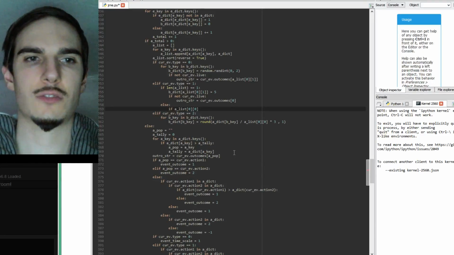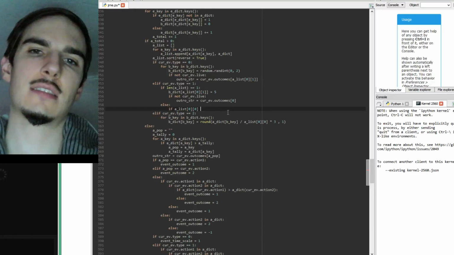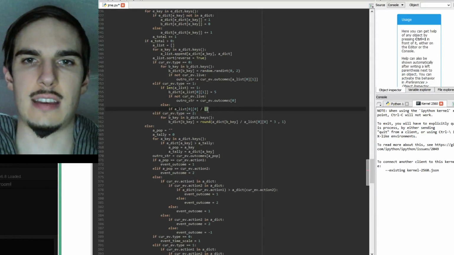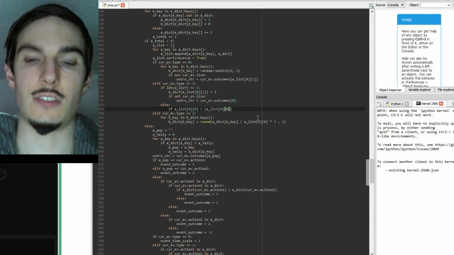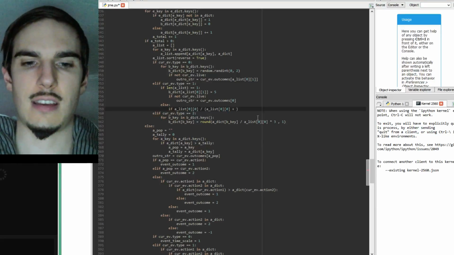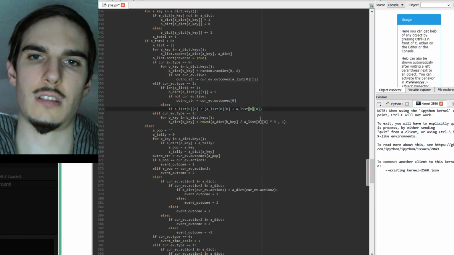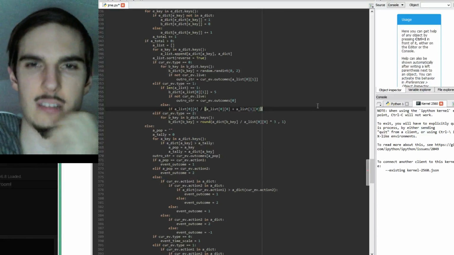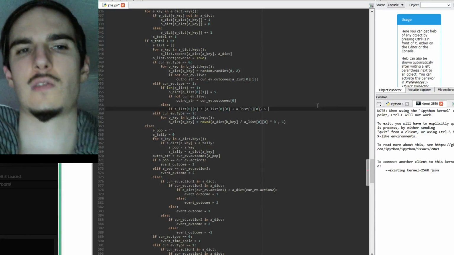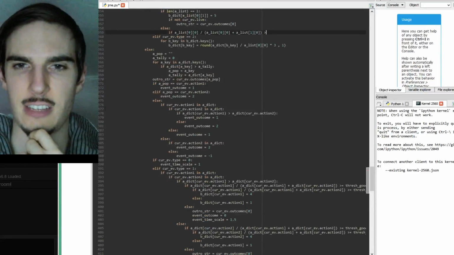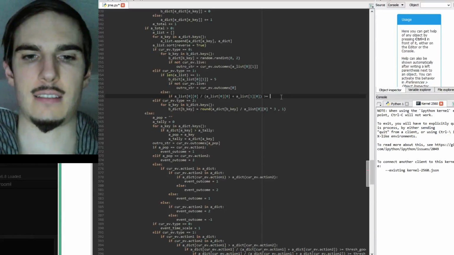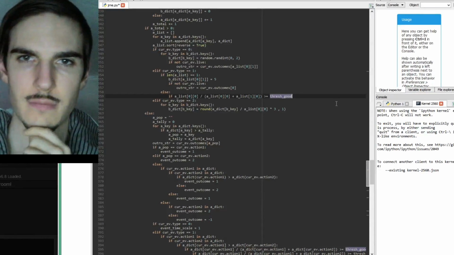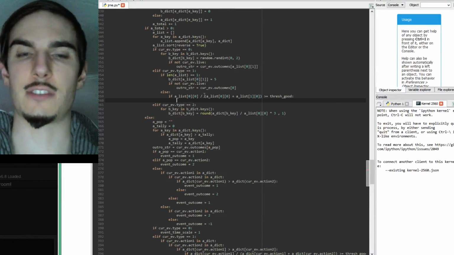So if A list 0, 0 divided by A list 0, 0 plus A list 1, 0 is greater than or equal to threshold good, I can check, then we check if it's greater than or equal to threshold great.